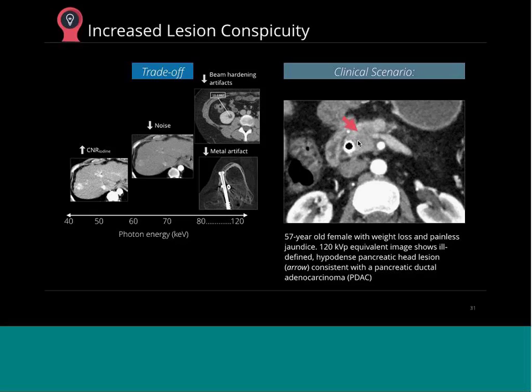Why is this important? Obviously, you want to be able to see it to make the diagnosis, but we pretty much knew she had a pancreatic cancer because of her symptoms, and she's got a stent in place. But how do you get a size measurement on this thing? How do we know what size it is? Because that affects staging. If we can't see it, how do we follow it once the patient gets treated? There are a lot of implications to being able to see the thing well.